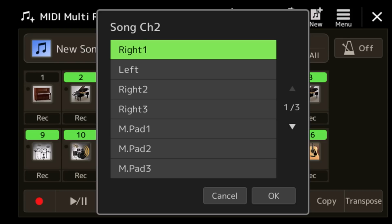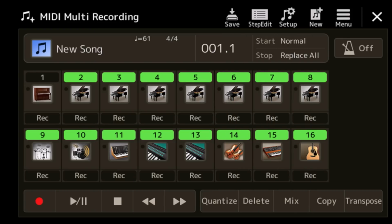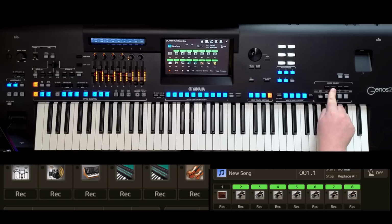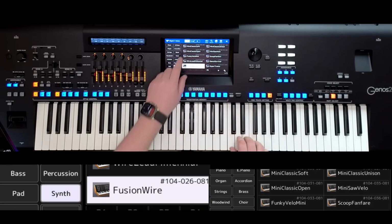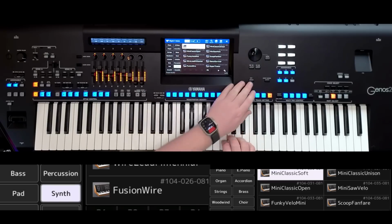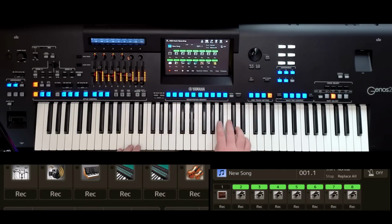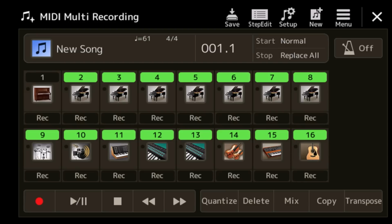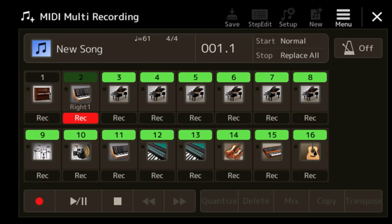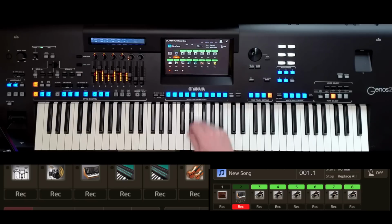So if I tap where the little picture of the piano is, I know that I'm going to record on Right 1. So I go to my Right 1 on the main panel of the keyboard, and I can pick a different instrument if I want. I can go into synth. I like that. Okay, so I'm now going to press record underneath number 2. And again, if you look at the screen, if I press record, it now comes up with a little picture of Right 1, and it changes the icon to a picture of a synth because it knows that I've got the synth sound on track 2. So at this point, all I need to do is press record.